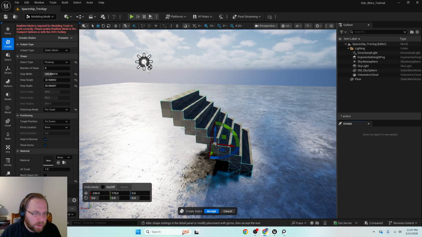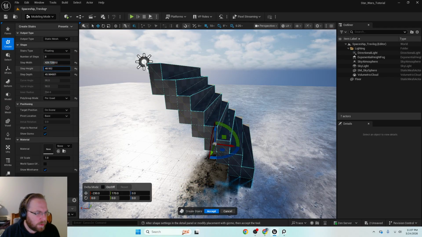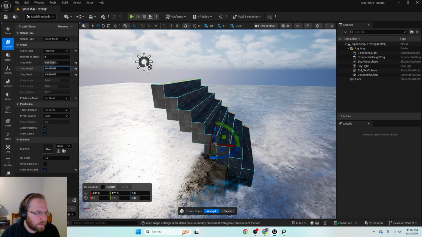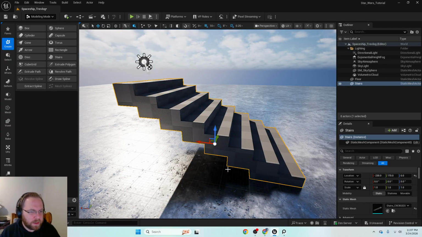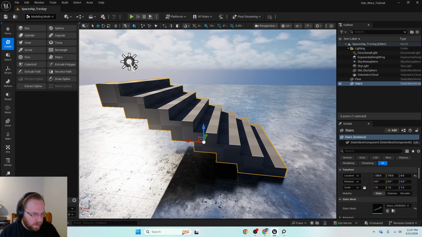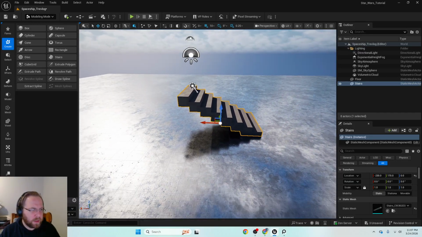Okay, so I get to accept the stairs and actually work with things. So let's see, how do I actually want them to be? Kind of go, yeah, a little wide, and we'll make it like this, sure. Okay, and accept. So now I have my stairs, they exist. Zoom out just a bit. Cool. Okay, so there they are.